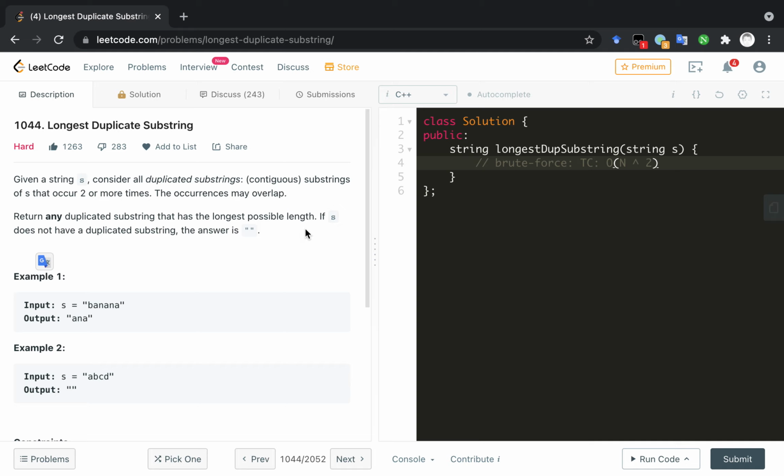In fact, if we read the description, there is a pattern here: the longest possible length.